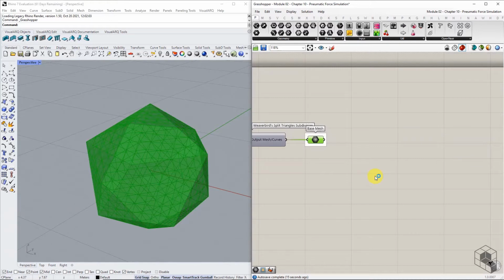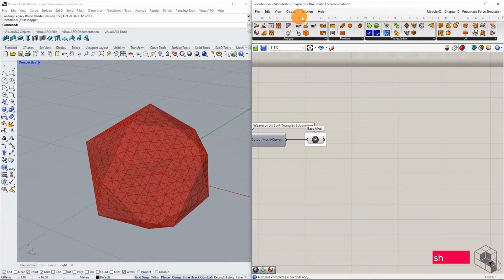Before we proceed further, let's first understand how the simulation works. Pressure goal can be understood as a variation of load goal, wherein each vertex of the mesh experiences a force vector in the normal direction. To visualize this force, deconstruct the mesh, and use the vector display component.